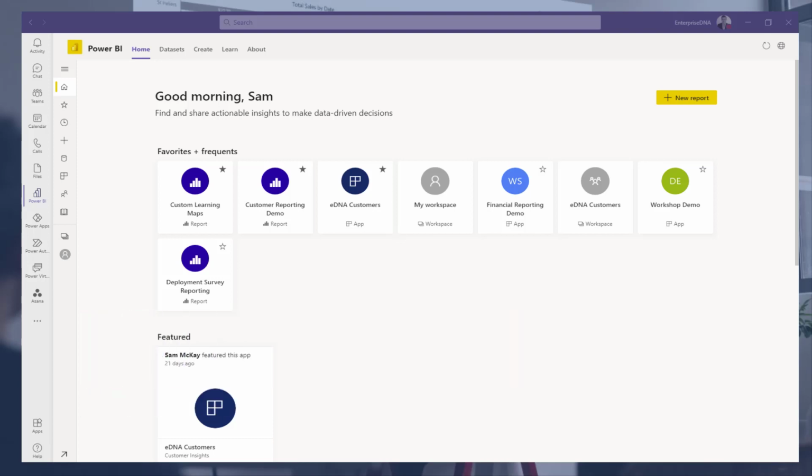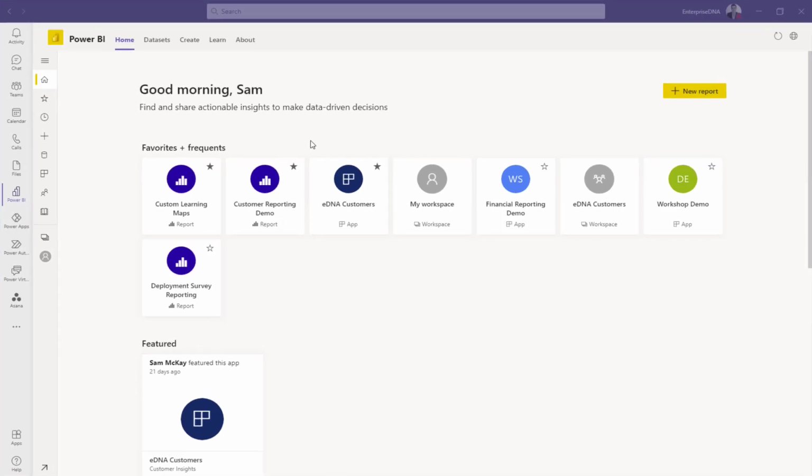Now, I just wanted this to be a quick video today because I am so impressed with the seamless integration of Power BI into Microsoft Teams that I just need to highlight how this can basically change the way that you operate on a day-to-day basis. And I know this from firsthand experience because this is what we are doing internally at Enterprise DNA, and I want to showcase to you that you should be doing the same.